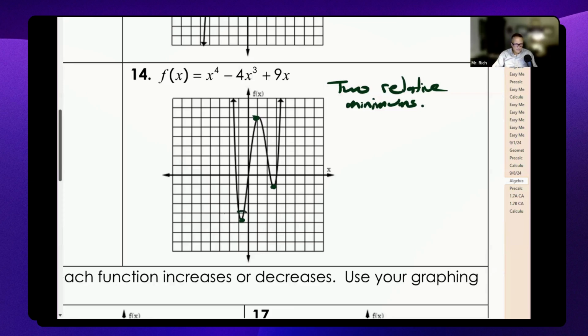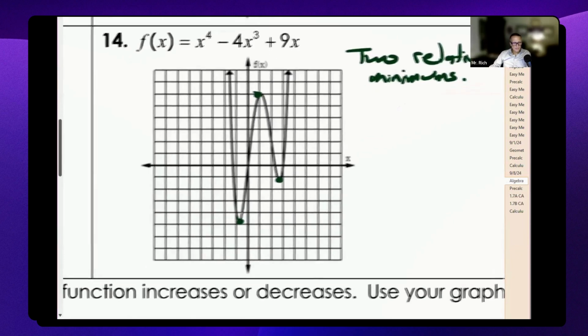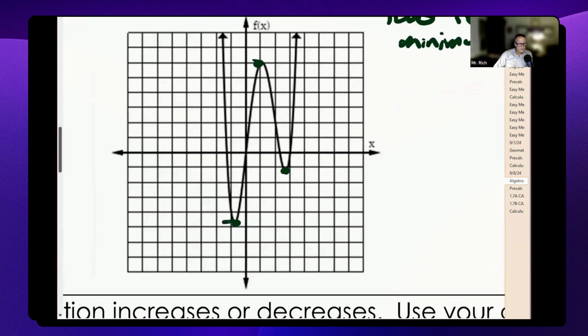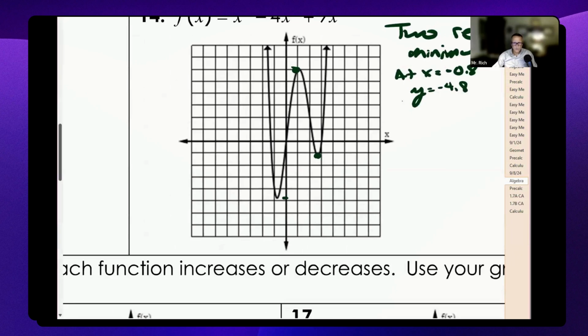Now, this does happen to be the absolute lowest point on the graph, but because it's a valley, we call it a relative min. And here's how I would classify this, right? This is a relative min. It looks like it occurs not quite at -1 and not quite down here at -5. So I'll say that there's a relative minimum at x equals approximately -0.8. And the value is approximately 1, 2, 3, 4, maybe y equals -4.8. So the actual value at that point is -4.8, and it occurs at the x value of -0.8.